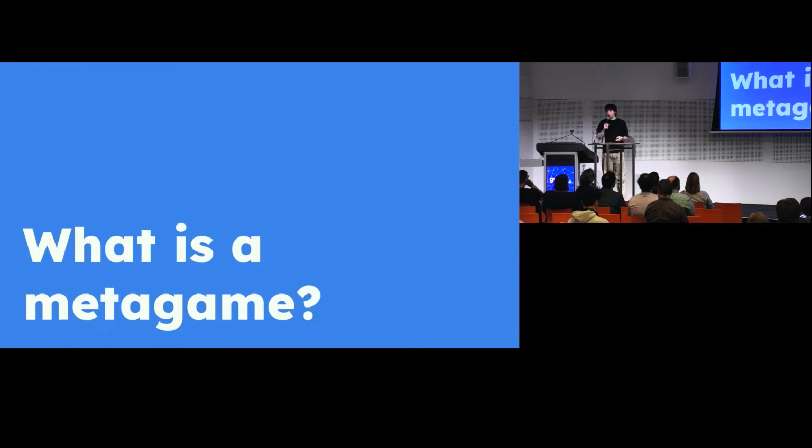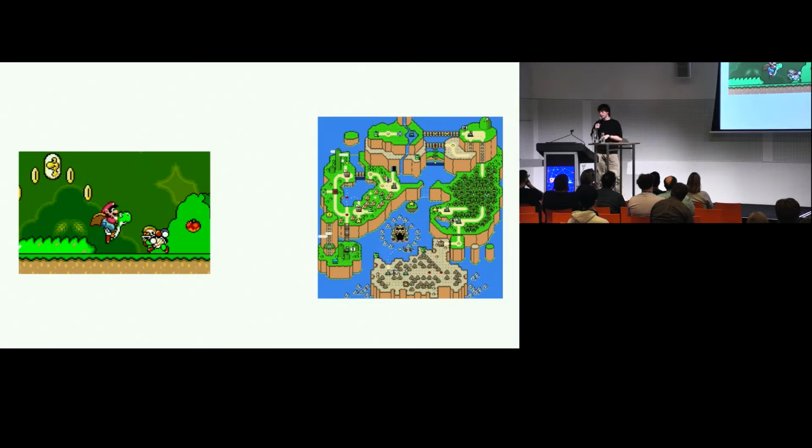I think I should clarify what I mean by metagame. Designers or developers kind of mean something quite different compared to players, which is a whole other talk. So simple examples, we've got Mario, stomp Goombas, complete levels, and run around, collect coins, and then you've got the map. This is a really simple progression, right? Super linear, a little bit of branching, nothing crazy.